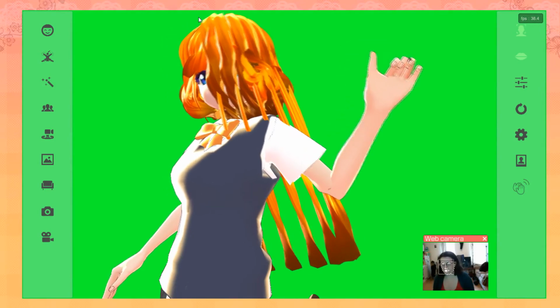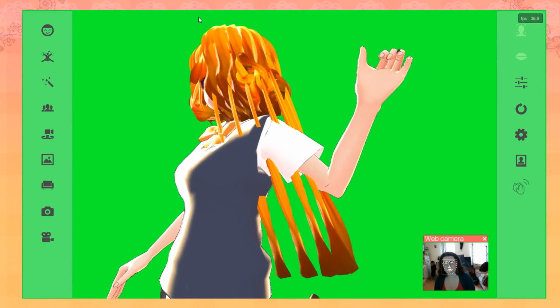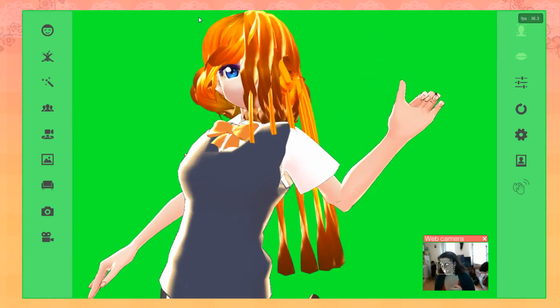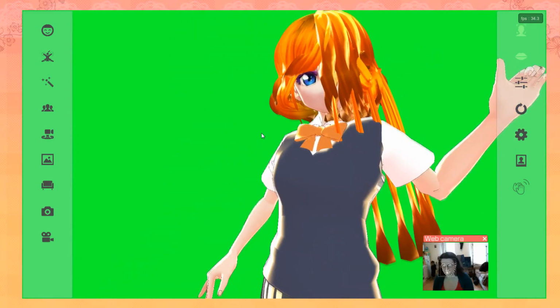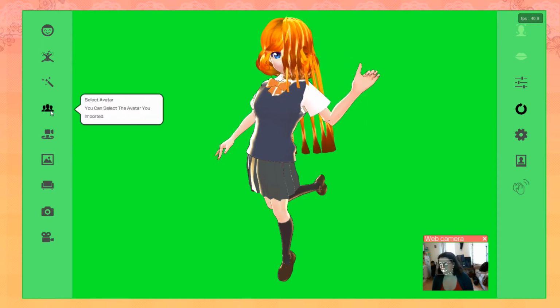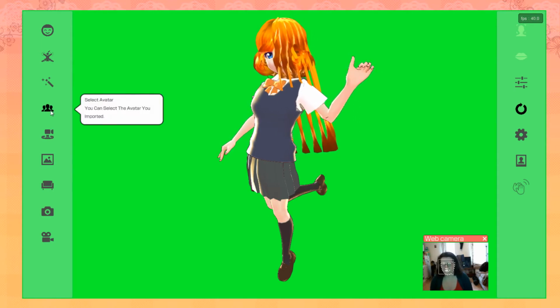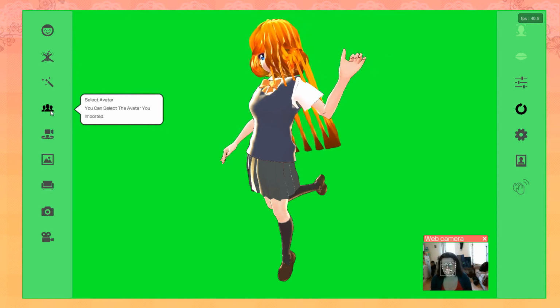Maybe I'll have a go at seeing how the lip sync works and stuff. It's a bit annoying that when I look at my webcam, it registers me not looking at the webcam, but that could be the camera angle, I don't know. Well, anyway, that's a wee look at 3Tene, or 3Tene-A, whatever you want to call it. If anybody knows how to officially pronounce the title, feel free to tell me.